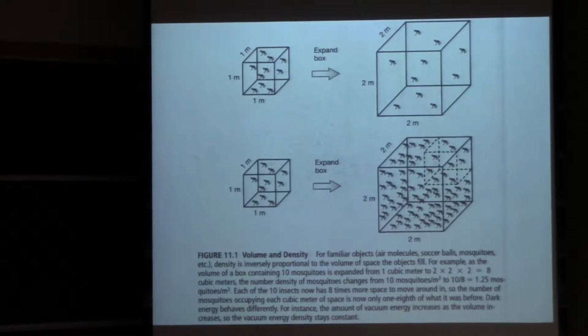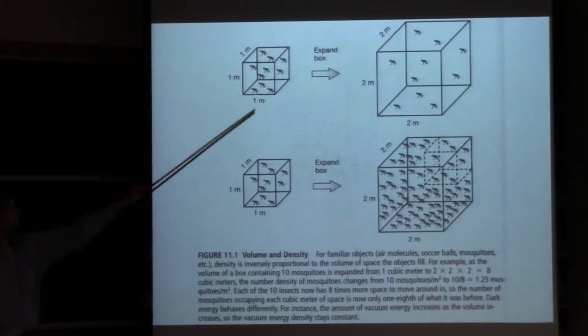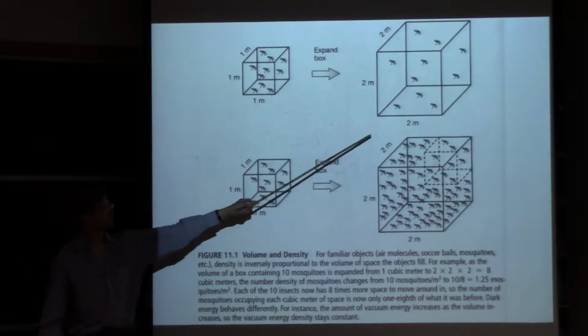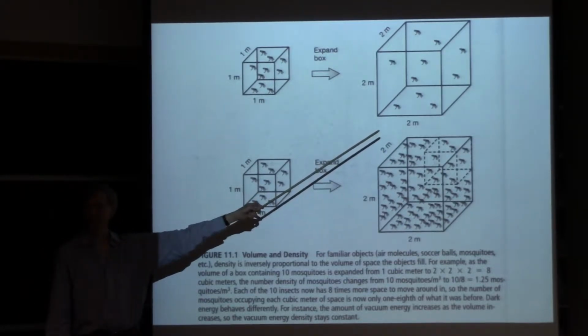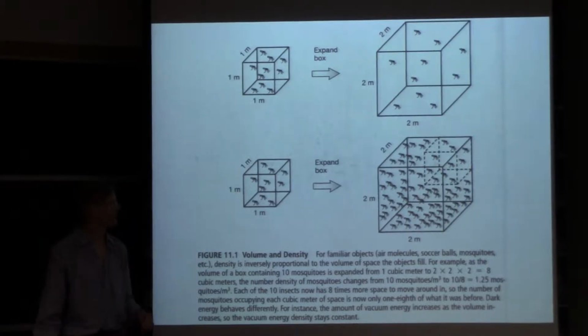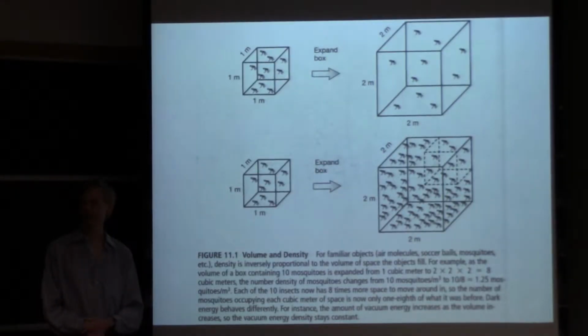But in any case, in order to explain how the density of matter changes with the scale factor, they say, imagine filling a box with mosquitoes. Ew, but anyway. As the universe expands, our 1 meter cube becomes later a 2 meter cube. These are intergalactic mosquitoes, so they're in part of the universe that is expanding. And so matter is just sticking around as the universe expands, right? We're not creating more mosquitoes or anything like that.